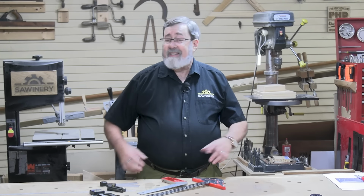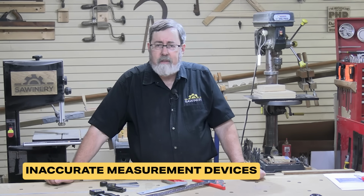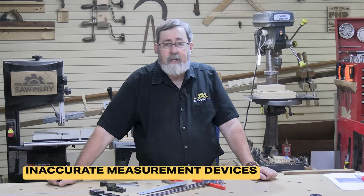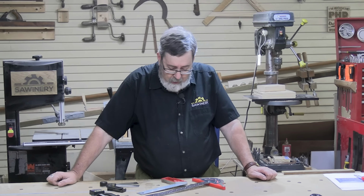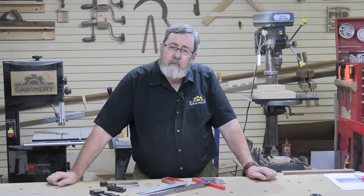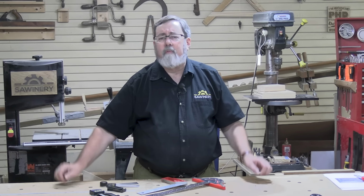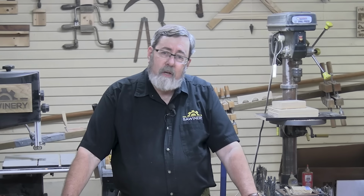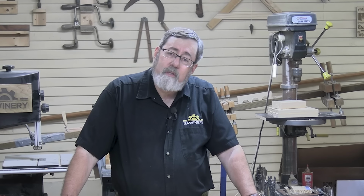Number 4 on my list is actually a category, and I'll call it gimmicky measurement devices. Now, I first said inaccurate measurement devices, and the reason I said that is many of these gimmicky measurement devices are also rather inaccurate. A lot of this stuff comes out of China, and you find it advertised on Facebook as, this is the tool that's going to transform your woodworking, or something to that effect. Yeah, I'll admit it, I've bought a few of them. And I've mostly been disappointed.